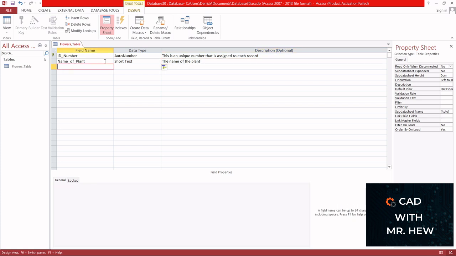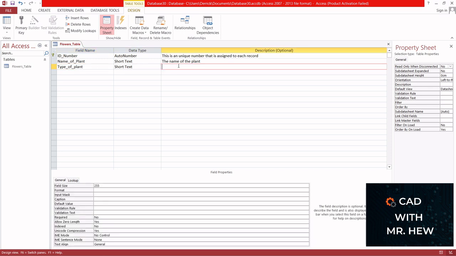Here now, I'm going to say Type_of_plant. All right, this would be short text, right? And here now, in this description, we're going to describe what I mean by type of plant.